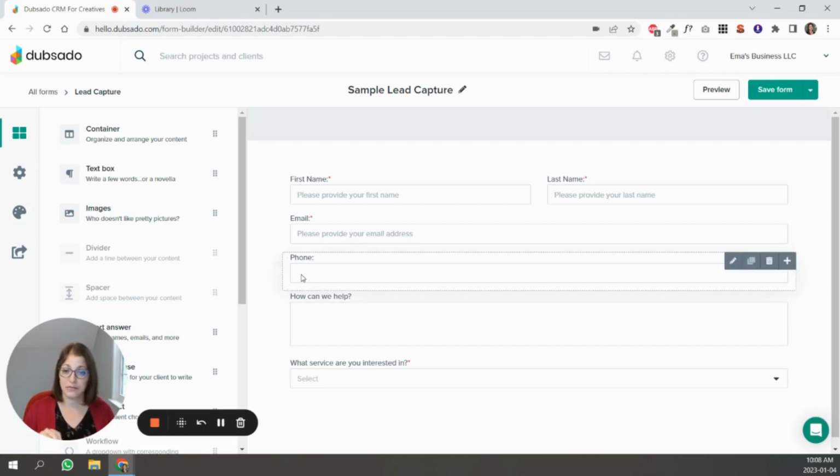So there have been studies where they have found that people drop out of forms at a much higher rate when their phone number is being requested at this early stage. Like if you really need it later on, maybe wait till they become your client and you can ask for it in the proposal. But if you really don't need it at this early stage, don't ask for it.